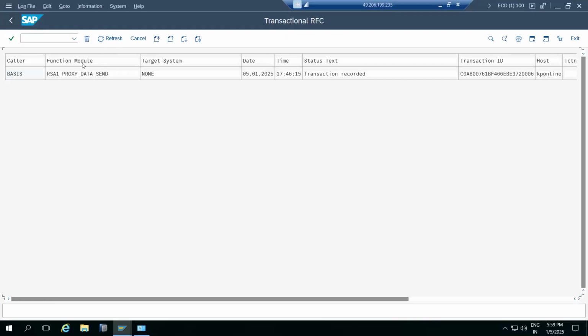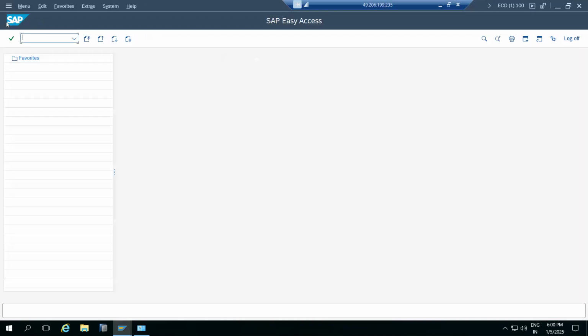This is transactional RFC. Sometimes it does not require any order; any sequence is fine. But duplicate data will not be sent to the target. For that, each and every data item is assigned one transactional ID by the system. Sometimes you may have to send the data in a sequence, order-wise, step-wise. The transaction will split into some steps: step one, step two, step three. Those steps should go order-wise only, sequence-wise.